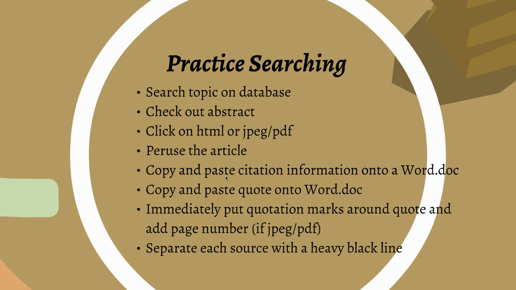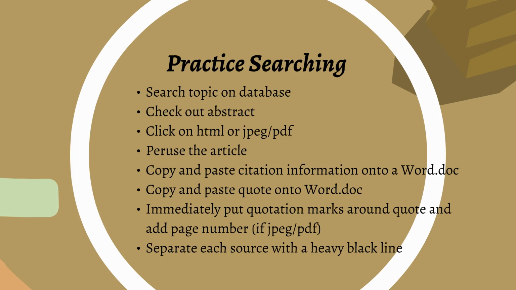Then you're going to peruse the article, and then if you decide that you think you want to use it, the first thing you're going to do is copy and paste the citation information into a Word document. If you find a really good quote, and you've copied and pasted the quote, and you haven't copied the citation information, and you can't find it later, you're not going to be able to use the quote.